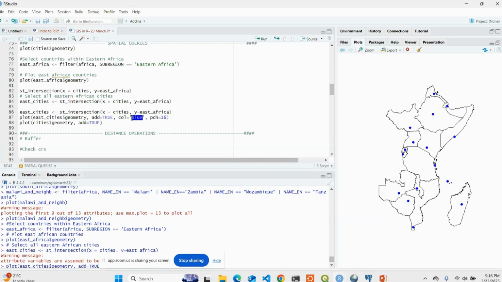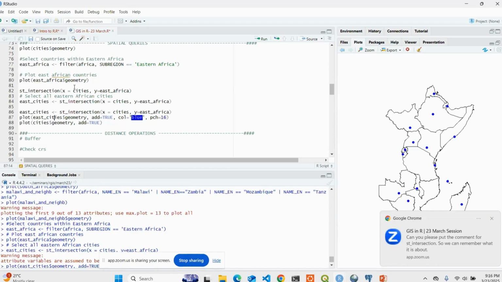So one thing I've done, I've added more things to plot. Instead of just plotting the geometry, you see, I said plot cities, then geometry. I'm plotting cities, add equals true. Why am I putting add equals true? What I'm saying is, when I'm plotting the cities, this should be added to the previous plot, which is East Africa itself, the geometry, so that I'm able to see these things together.